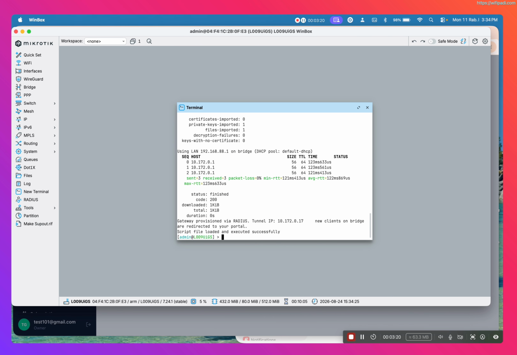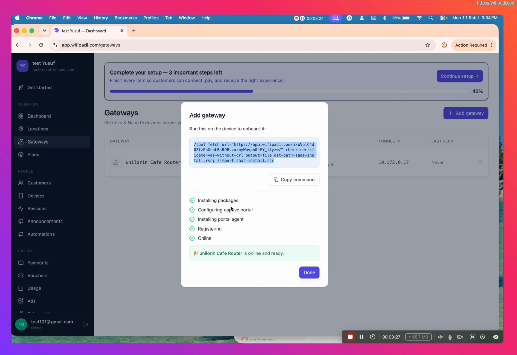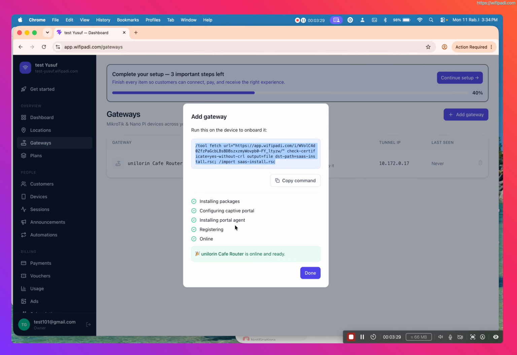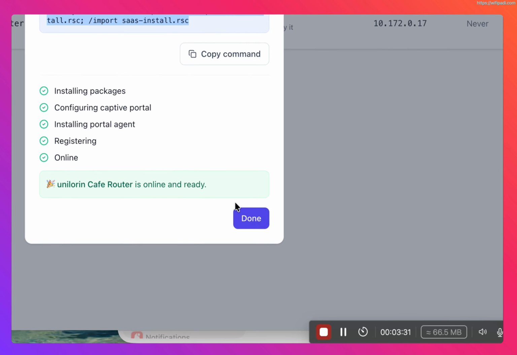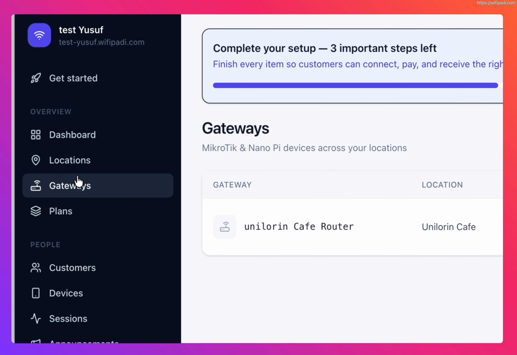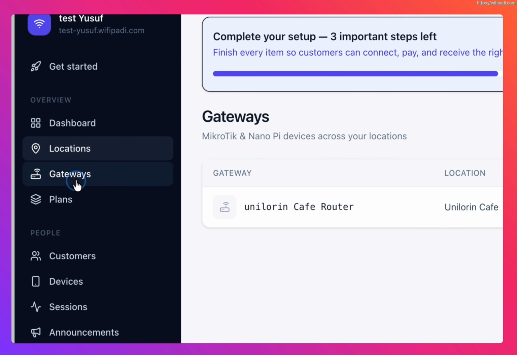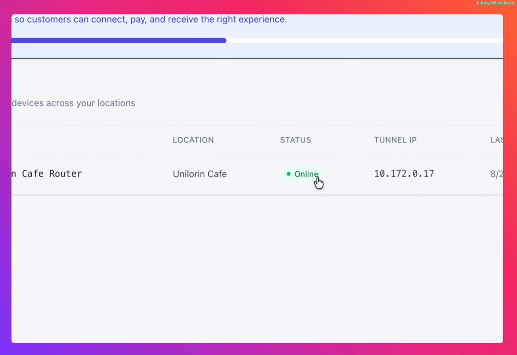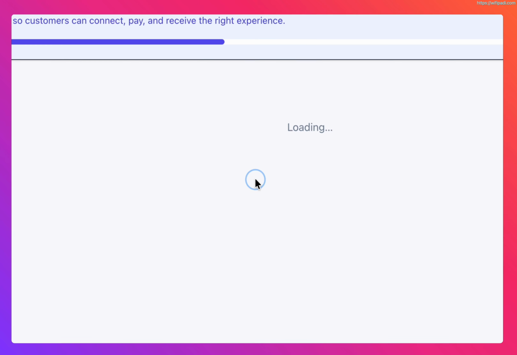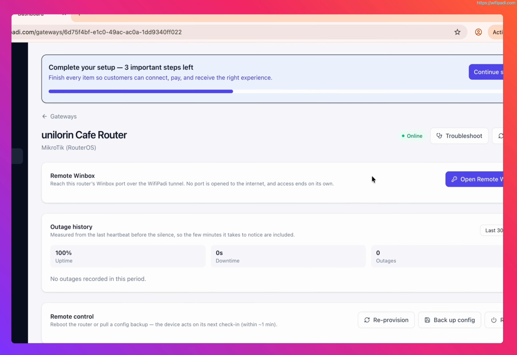But how do we know? Let's go back to the dashboard, and you can see it installed, configured, installing a portal agent registry, and then we are online. Done. We can go back to that location, to that gateway, and you see that the status has changed to online, which means that our router is online.